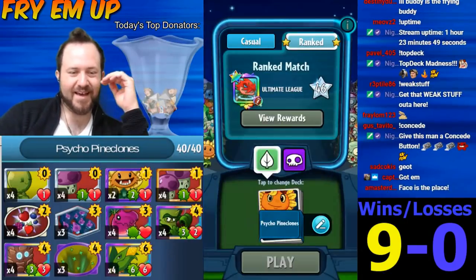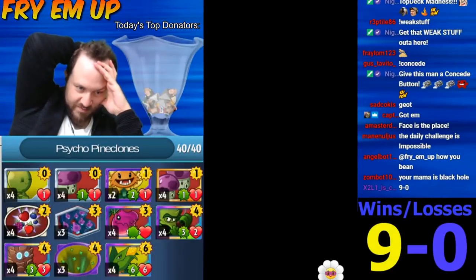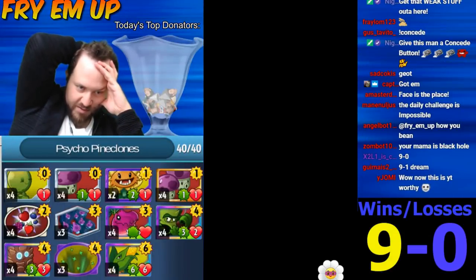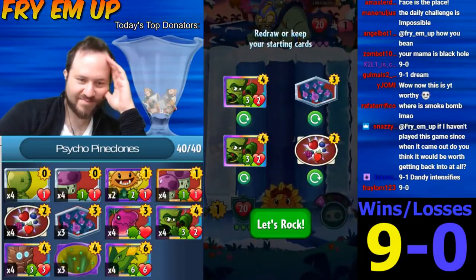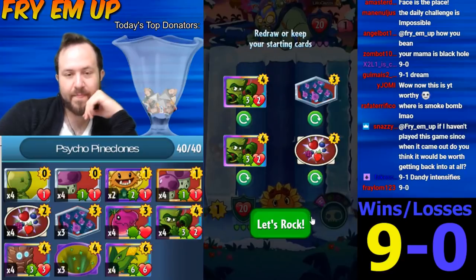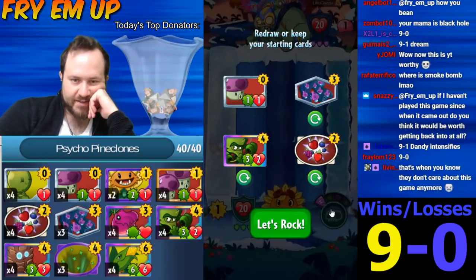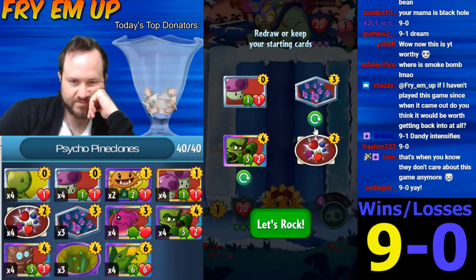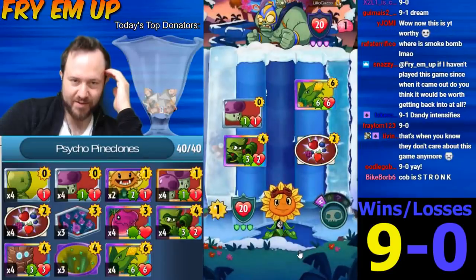Amazing! Cob Cannon is so strong. So strong. We'll get rid of one. Really looking for a Pineclone of the sorts. I think you keep Molokel there.